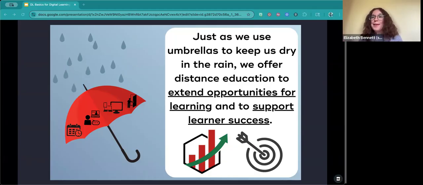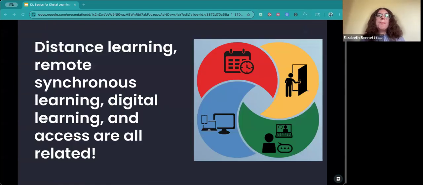In a lot of programs, and I've been there, distance learning hours, it's all about, let's get more hours that we can put in SID. And yes, hours are really important. But ultimately, it's not just about getting more hours, it's about supporting learners in meeting their goals. It does get kind of confusing sometimes because all of these four components are really interrelated and overlapping.